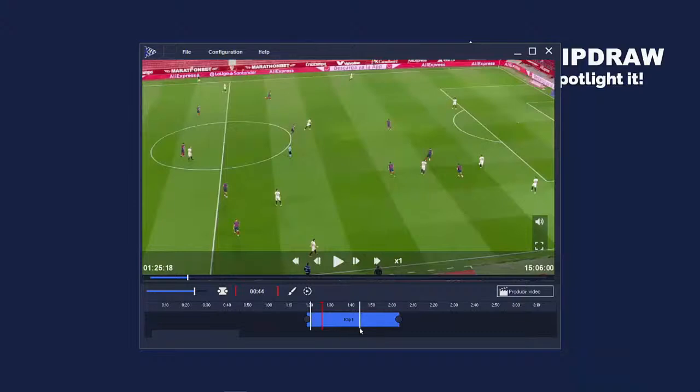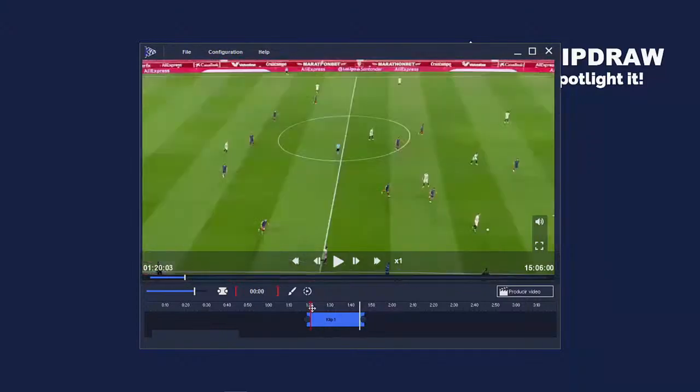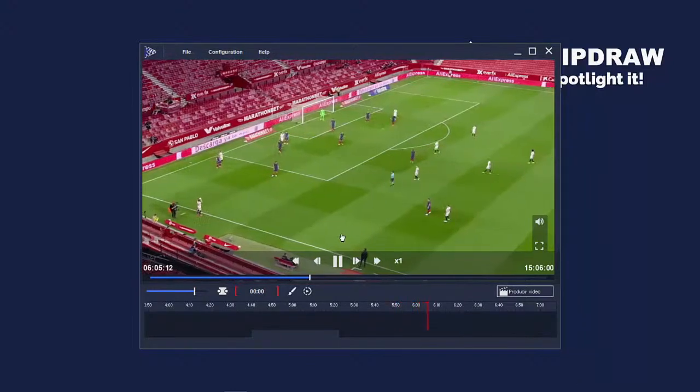And here we can see that we have these two lines that represent the start and the end of our drawings inside the clip. We can resize the clip, and let's move to another clip. I want to find a clip in which I can show you how the software can be used in difficult situations.